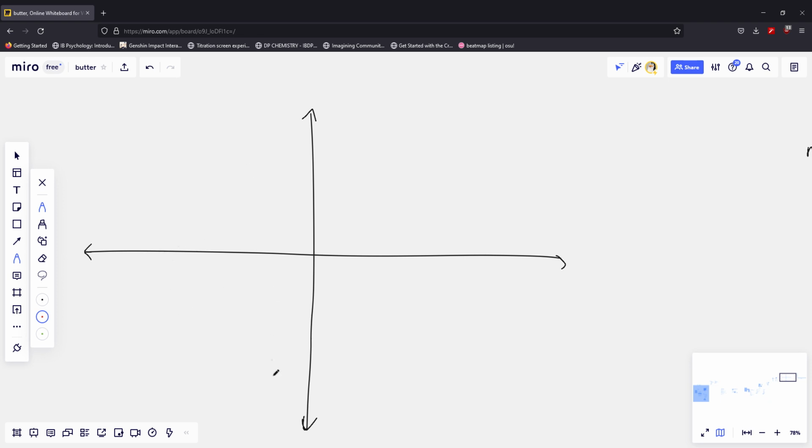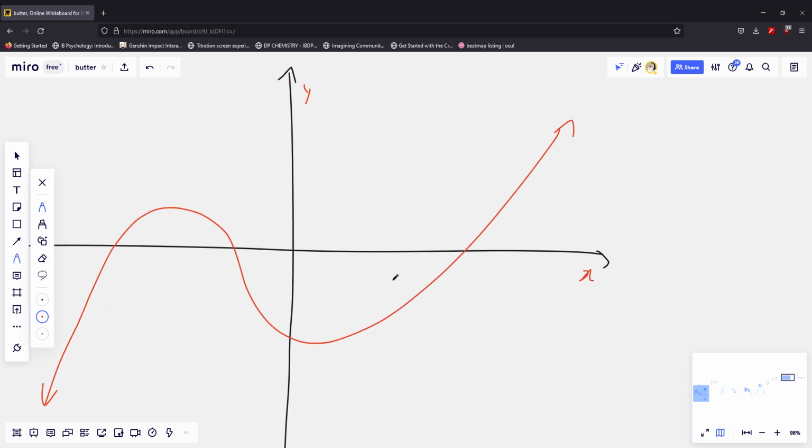Okay, so we're going to start off by looking at this plane here. We've got the y-axis, we've got the x-axis. Now I'm going to draw a random function. The exact formula doesn't really matter, it's just to show. There we go, this is a nice little polynomial function we've got here. And the point of drawing this function is to demonstrate what "with respect to" really means.